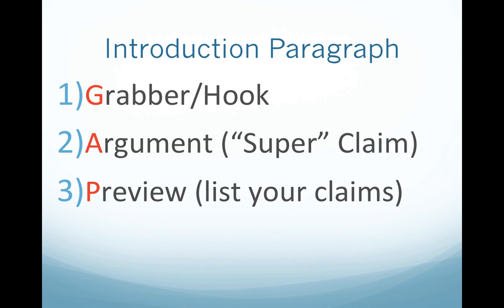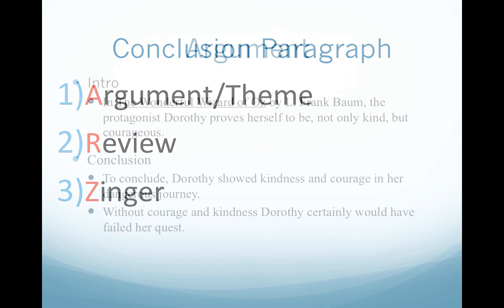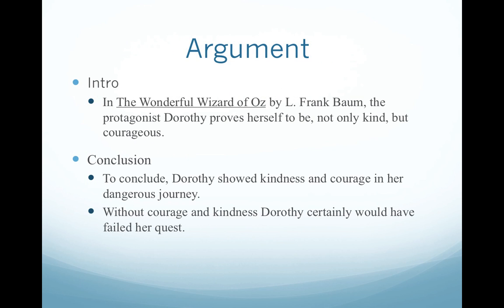So, as you can see, the introduction had a grabber, an argument, and a preview. We called it the gap. Well, you'll notice right here in the conclusion, you have an argument, you have a review, and a zinger. Now, I said that the three elements pretty much do the same thing, and this is how it works. Let's start with the argument.